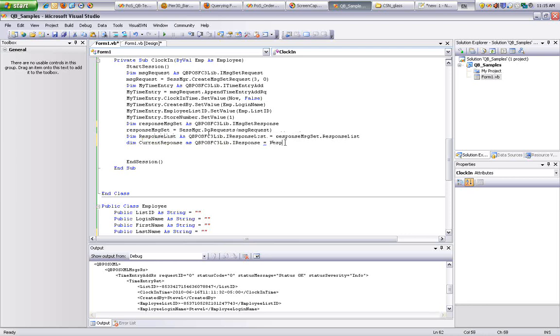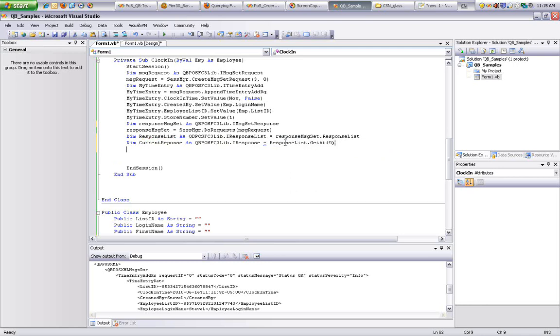Here we go. I misspelled it again. Get at, and I want the first item, so that response. And now I'm going to go through the responses. One thing you can do is check the status of the response and find out if it was successful or failed, because you can get the attributes out of it.